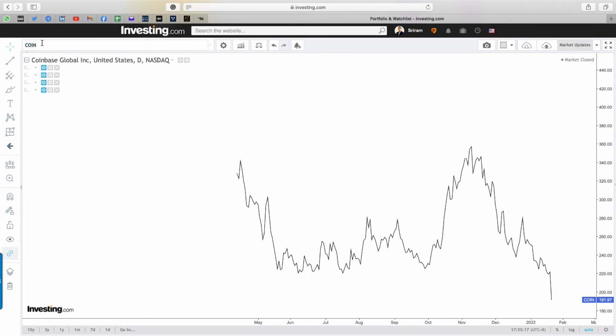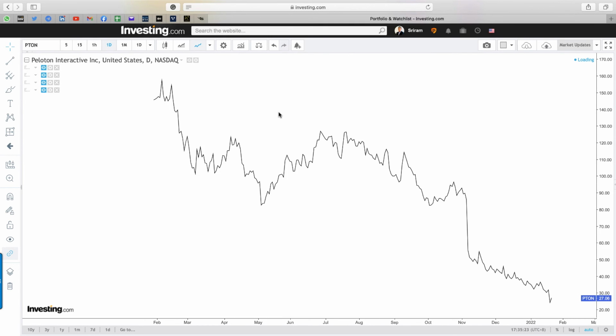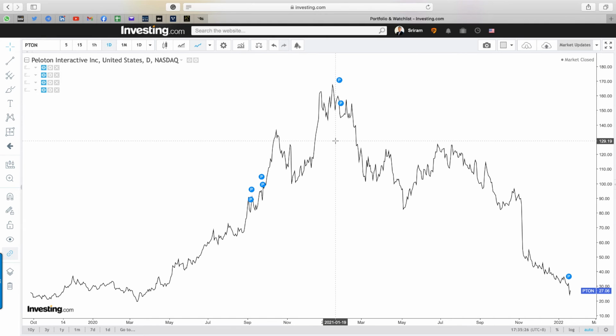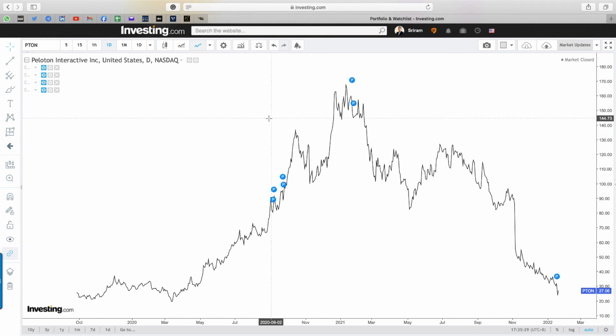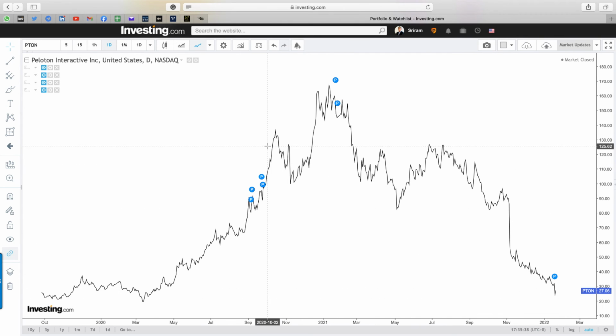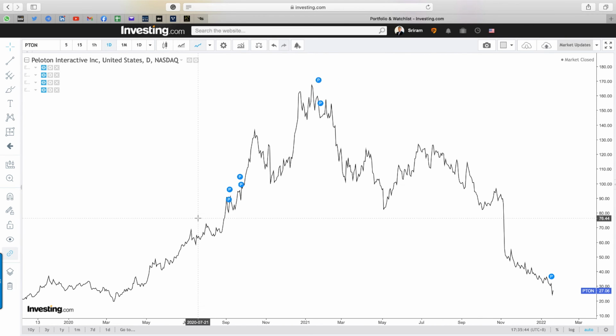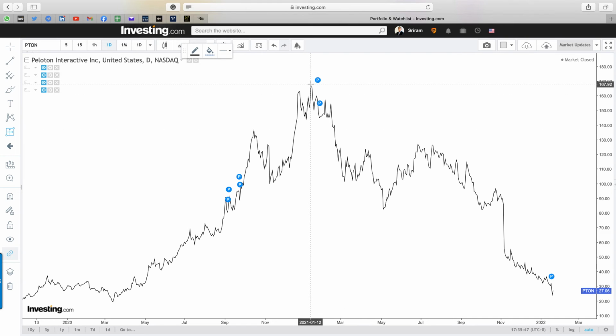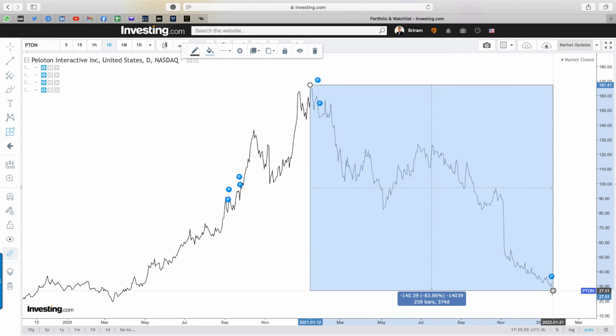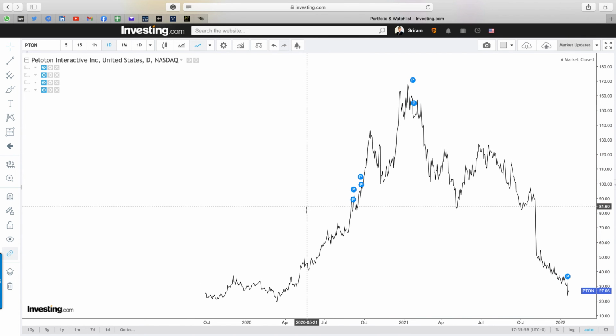And then let's look at one more. The darling of COVID times has now been crushed completely. That's Peloton, right? If you look at Peloton Interactive, that's connected bikes and treadmills and all sorts of exercise equipment. It had a massive run up, and now it's down to the dust. You can see that from the all-time high price of $167, it's just $27 now. Personally, I'm not sure whether it can sustain any new business opportunities unless they innovate their strategy or change the business model. That's 83% down from their all-time high price. That's really massive.